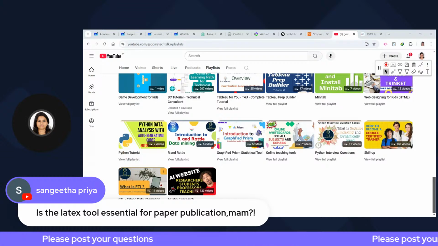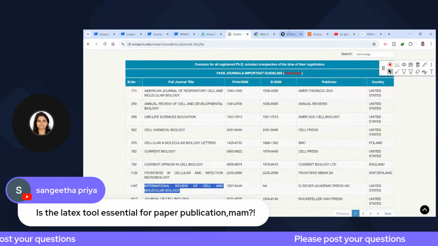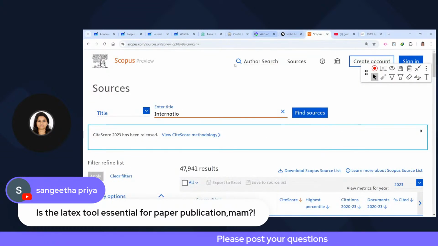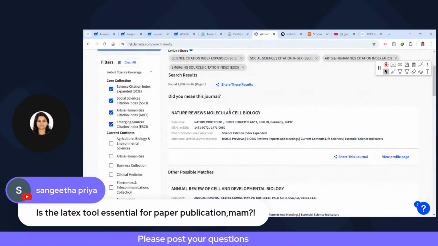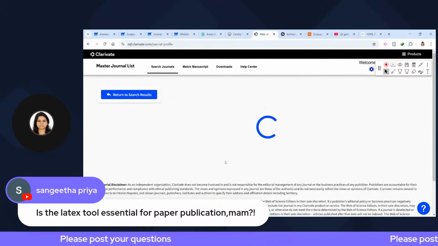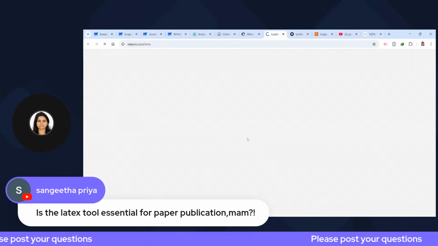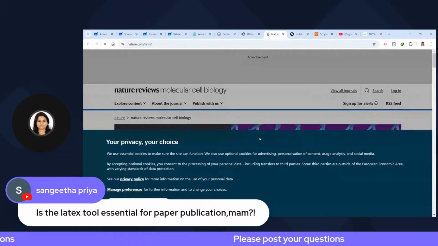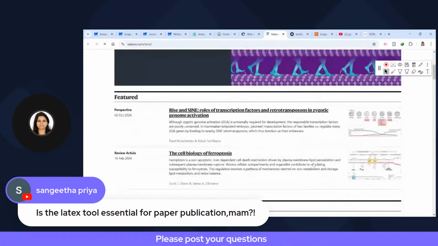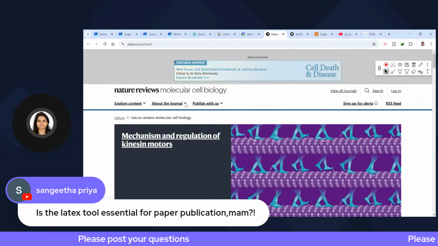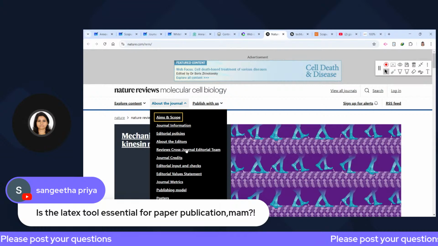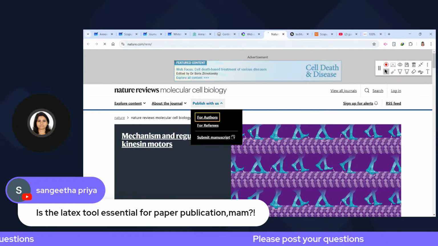If you go ahead and check the journals, for example, I've been seeing this, right? If you click on this journal, in the journal itself they will mention what template you have to submit. Here you can see about the journal, the editors and everything. Here, publish with us, for authors.